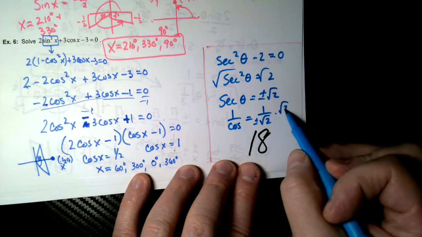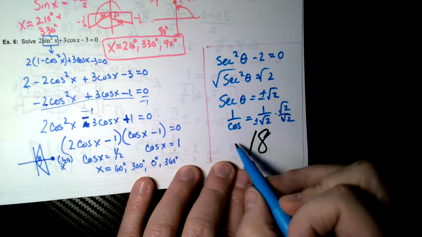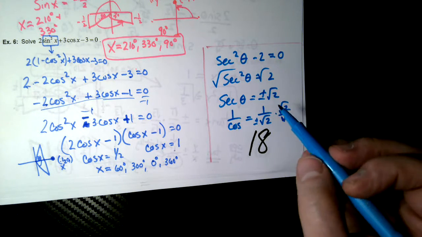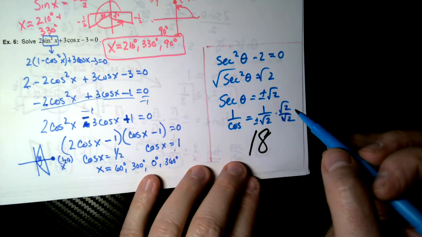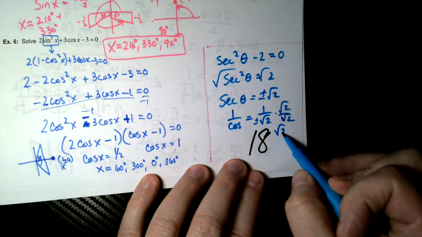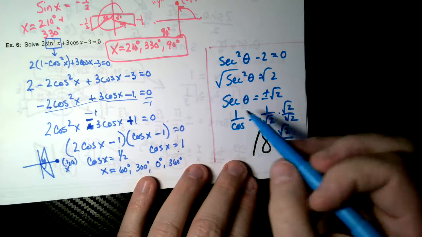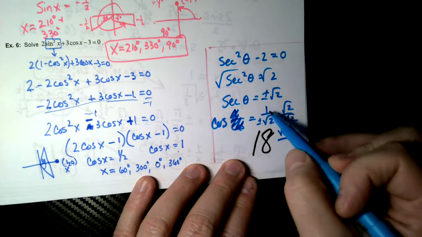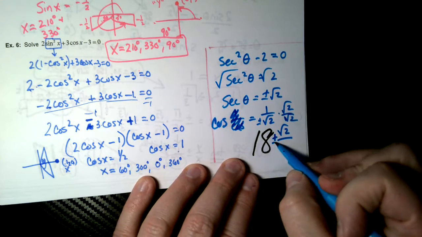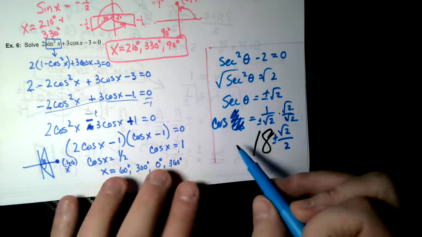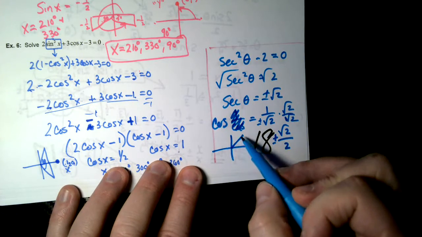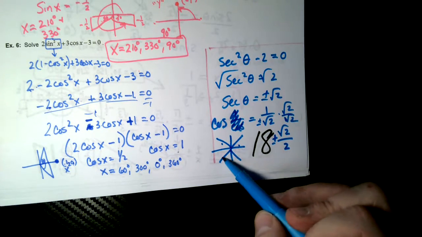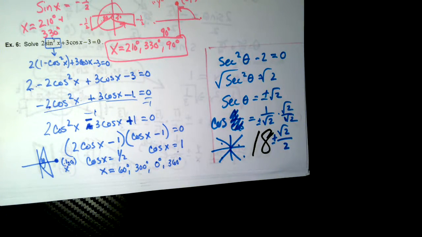If I rationalize it, then basically what we're saying is, well, I should say, if I do cosine here and I do the reciprocal of the other side, did that wrong. Square root of 2 over 2. When does x equal square root of 2 over 2? The 45-degree angles in here. So it'd be like pi over 4, 3 pi over 4, 5 pi over 4, 7 pi over 4. All right. I'm out of time.